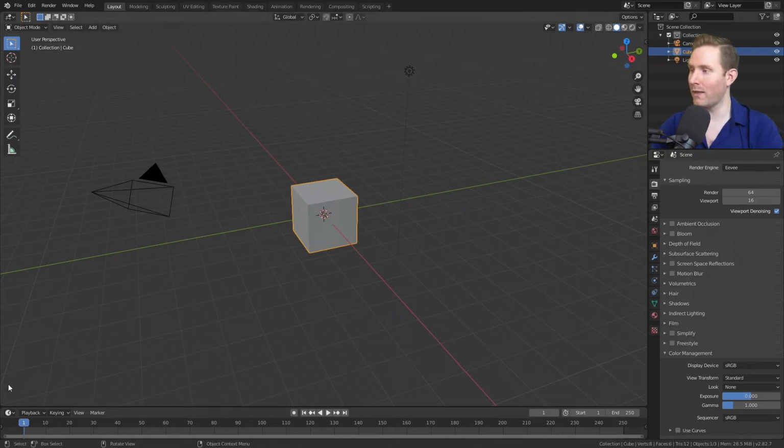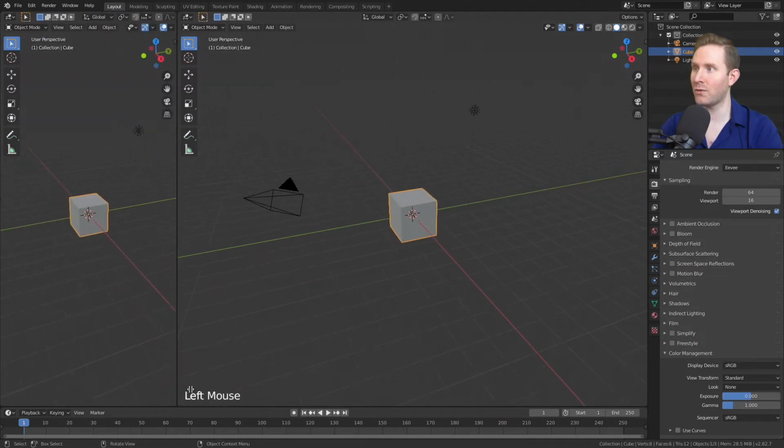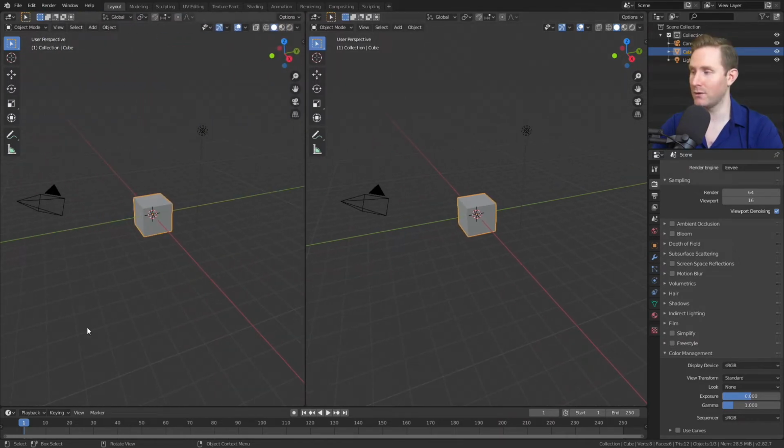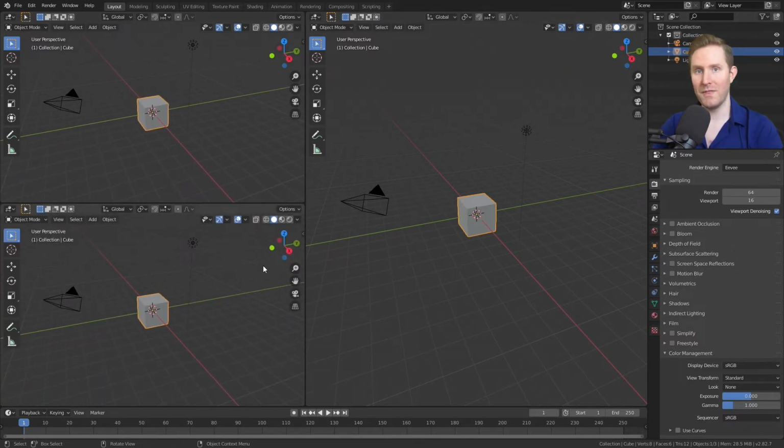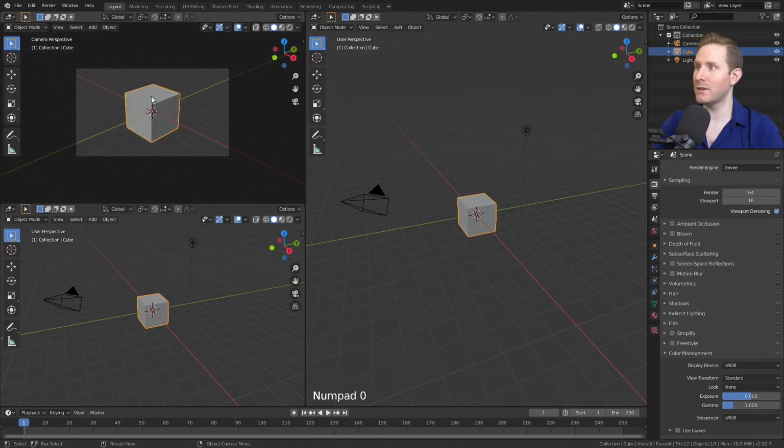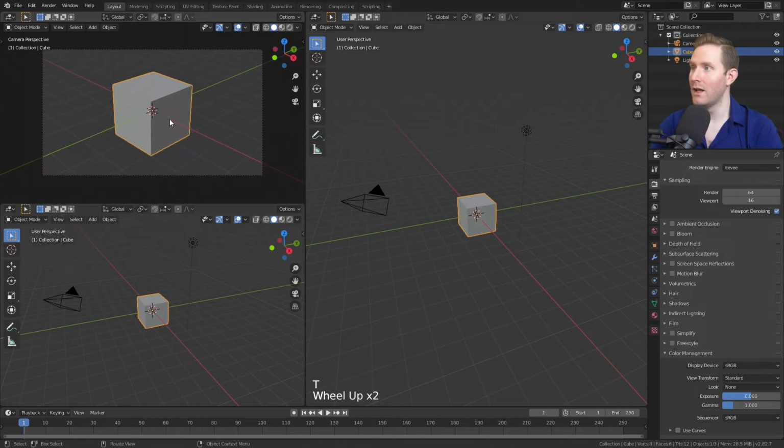Next, we're going to go to the lower left-hand corner right here, click and drag to split this into 2 3D panels. Then do the exact same thing, but vertically, so we have a total of 3. Then we're going to make sure our mouse is hovered over the top left panel and hit 0 to go to the camera view. Then we'll hit T to get rid of the tools, and then finally, you'll notice we have this orange outline and we have the 3D crosshair or 3D cursor, as well as some grid elements. And we don't really want those in our preview window, so we'll come up to this overlapping circle button right here and click it to get rid of all of that.